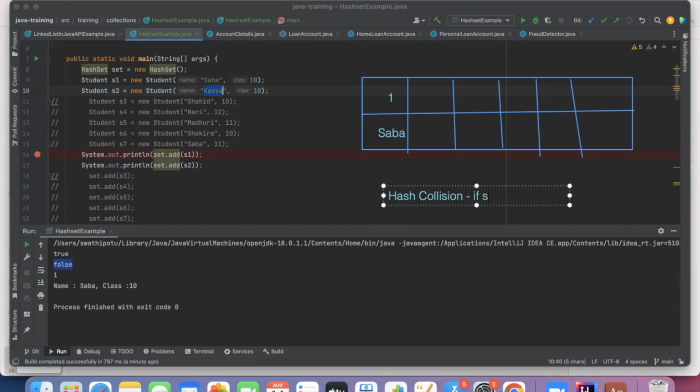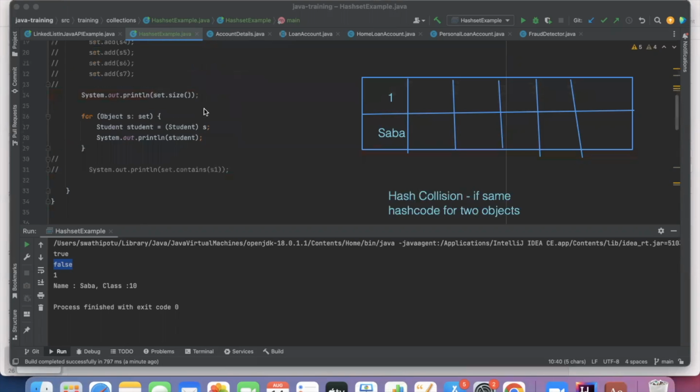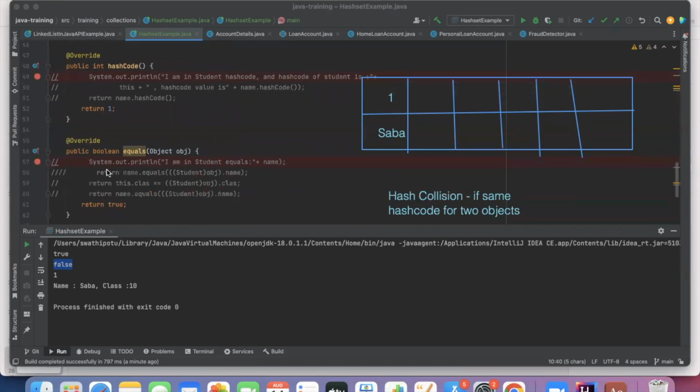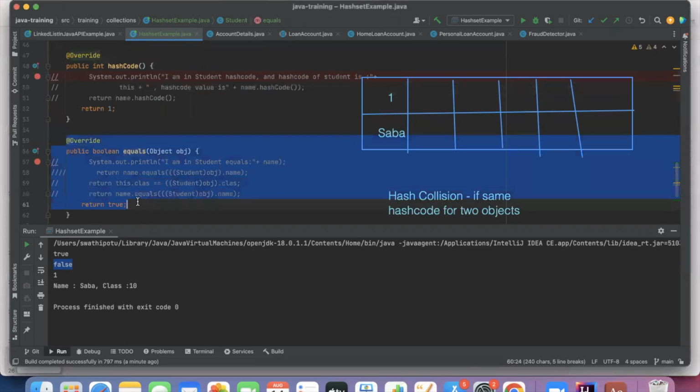That means if the hash code is the same for two objects, we call it a collision. That means two objects are fighting for the same ID. Then it will go and check the equals method, whether there is any difference.